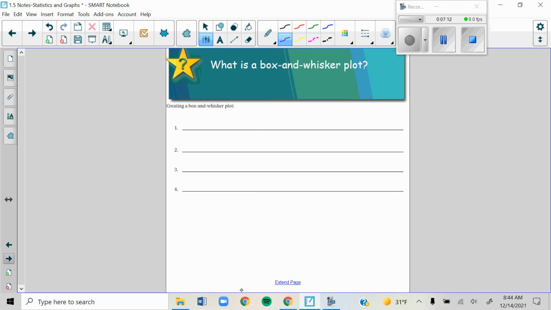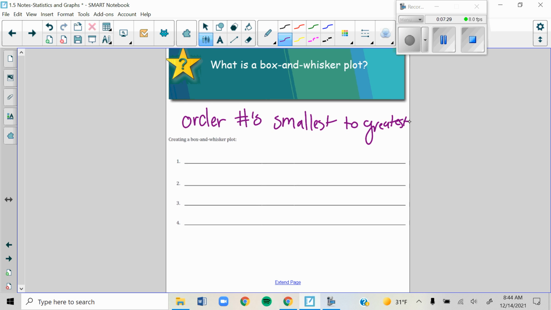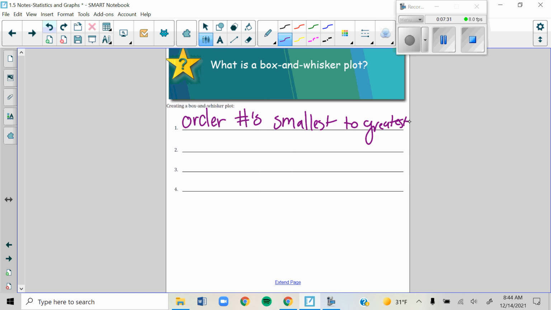All right, so creating a box and whisker. First, you're going to order numbers smallest to greatest. Then you're going to find the 5-number summary.